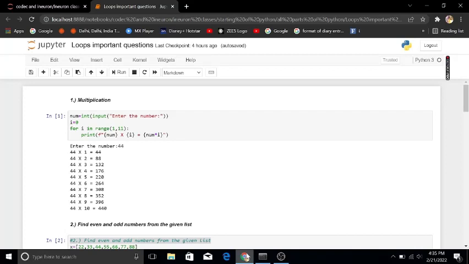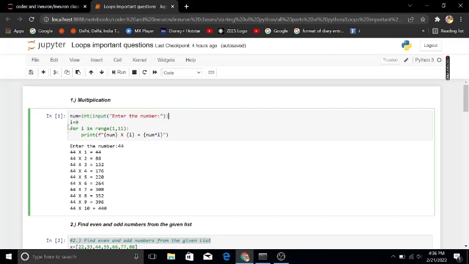Okay, so first question is multiplication. How can we do multiplication using Python code? In this I have to use number equals integer of input, enter the number.